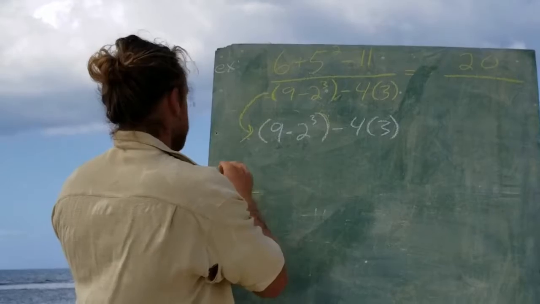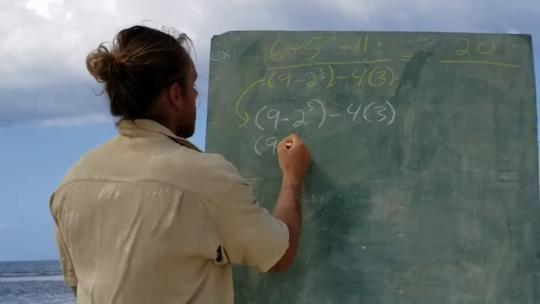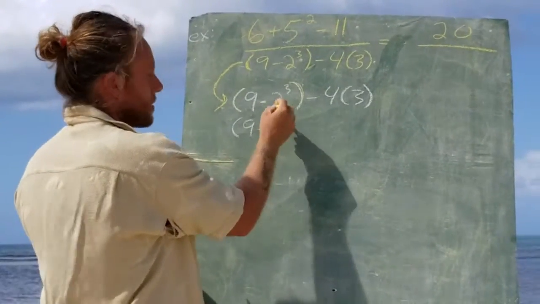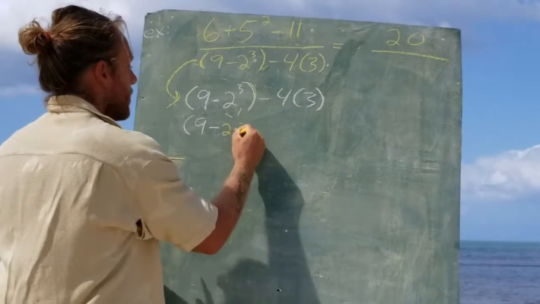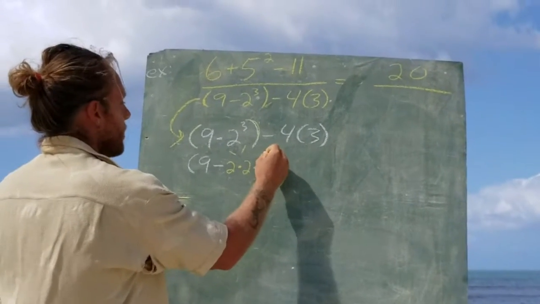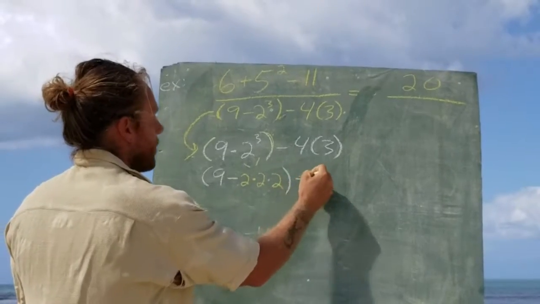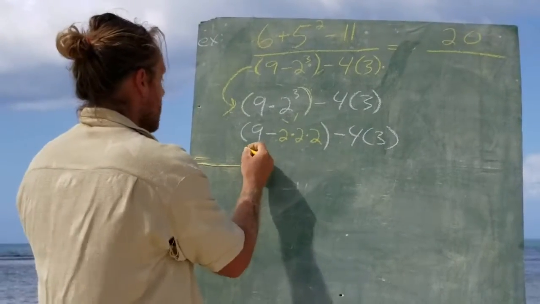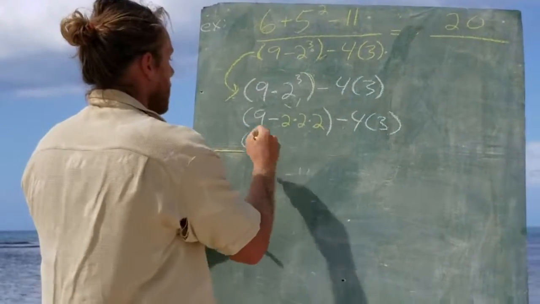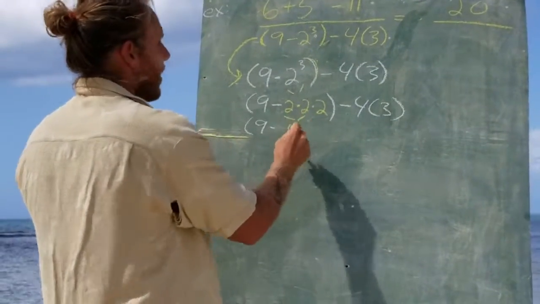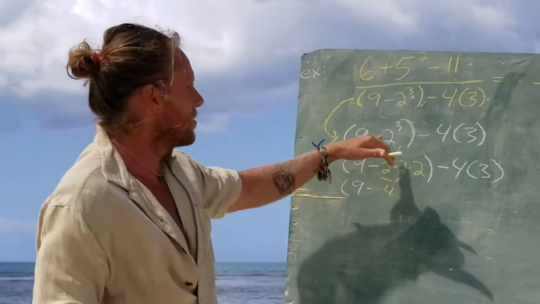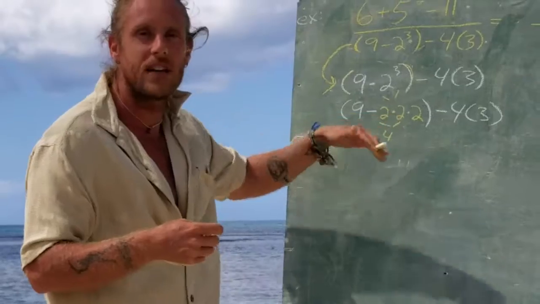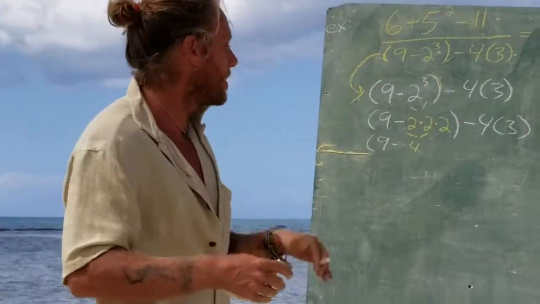Let's write this. 9 minus 2 to the third, we will write as our base is 2. And how many factors of 2 do we have? 3. 2 times 2 times 2. Bring the rest down. Alright, let's simplify this. 2 times 2 is 4. Now I'm doing this longer than we typically do, especially 2 to the third. A lot of us have that memorized or can process that in our head fairly quickly, so you don't need to go through all these steps, but just to show where it's coming from, I'm taking the liberty to do that right now.